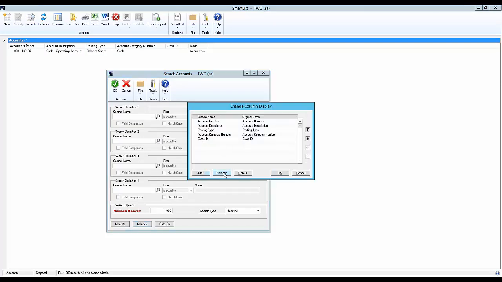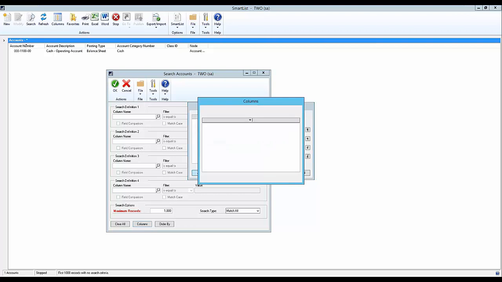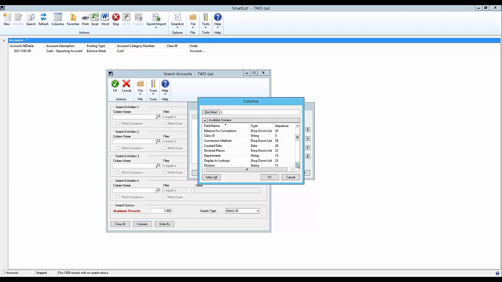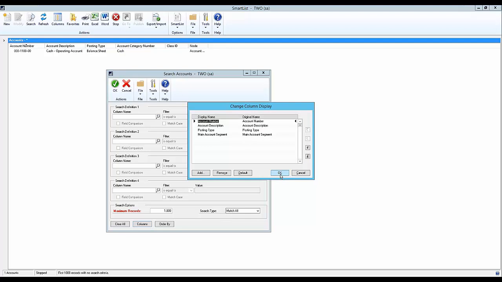So in here I can just remove anything that I don't really need. And what I'm really looking for is this posting type. And I also am going to add my base account in here, my natural account, because this is going to allow me to set some parameters around this. So I'm going to choose my main account segment, which is my natural.